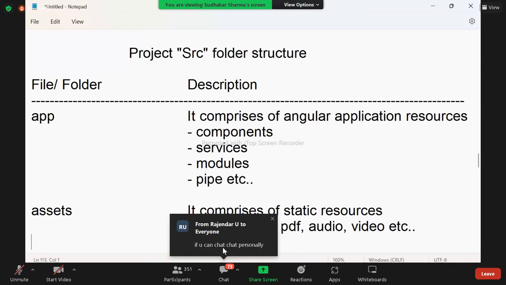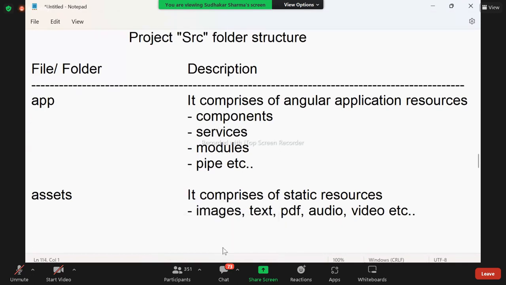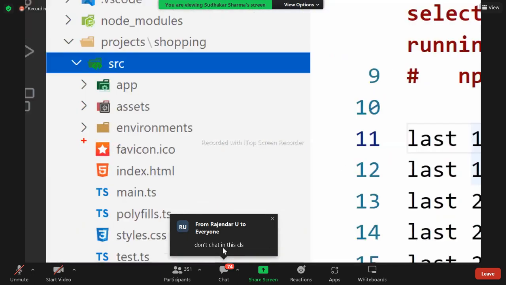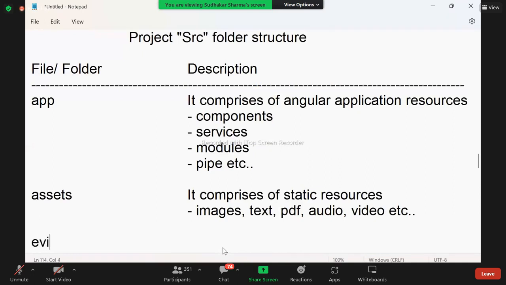All such things you can keep inside assets. Your project related static resources are kept here, like your images, your text documents, PDF documents, and everything you can keep here. That is what assets is.